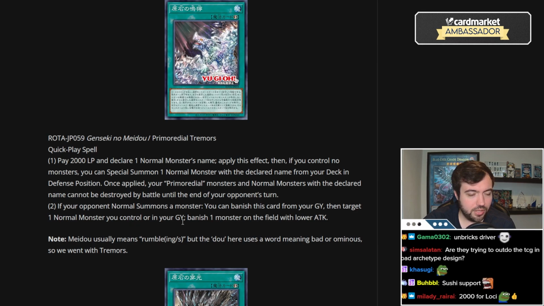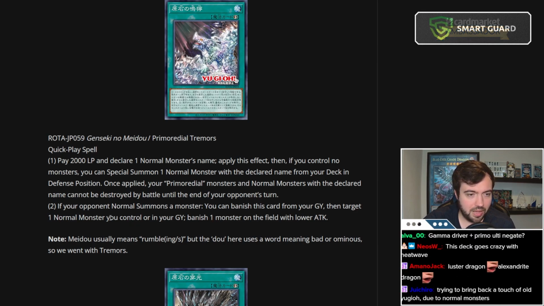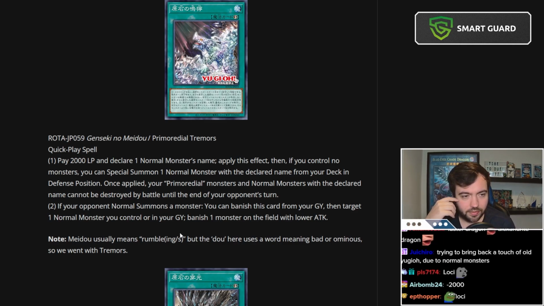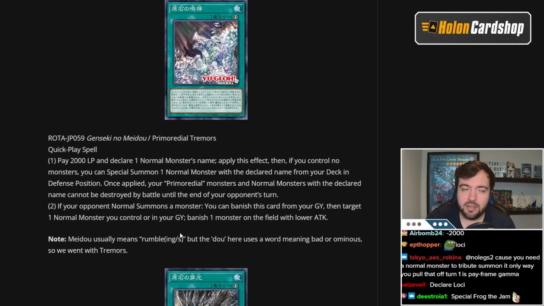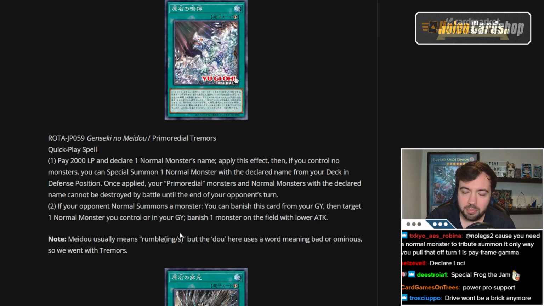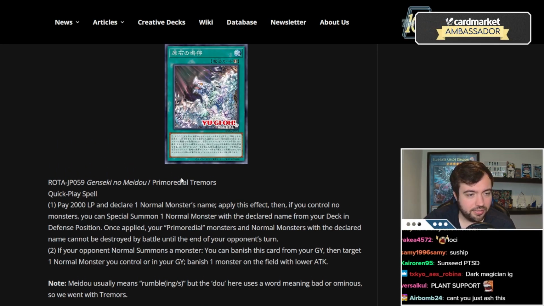If your opponent normal summons a monster, you can banish this card from your graveyard, then target a normal monster you control, and banish a monster on the field with lower attack. Does this card do anything other than more copies of Unexpected Dai for plants? More copies of Exodia's left leg. Okay, cool.